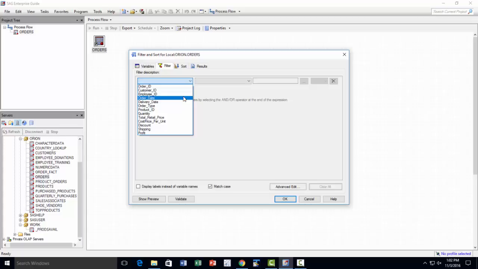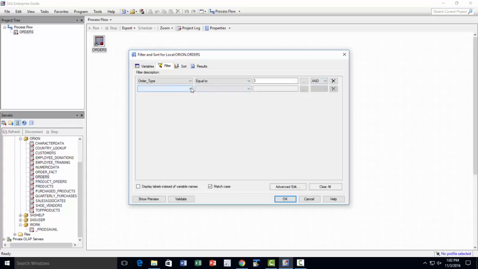Of course, if you didn't know that, there is no way you can filter only the internet sales. You need to know what order type represents internet sales. So select order type, and you want that to be equal to 3. That would select the internet orders, and of course, order date should be what? We want 2013 onwards. So this should be what?